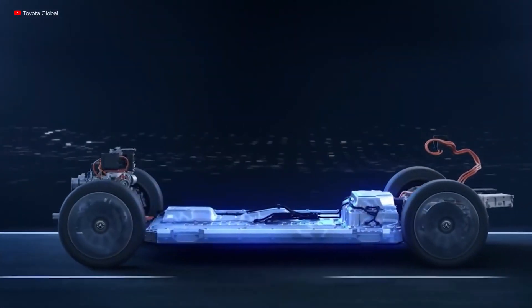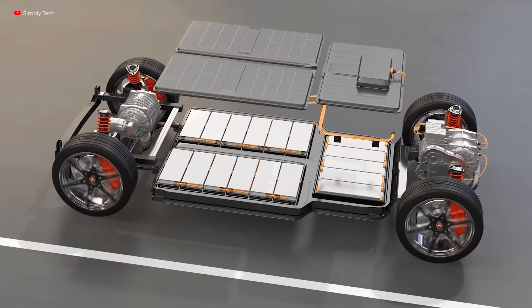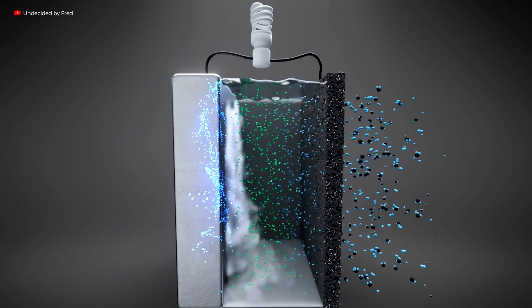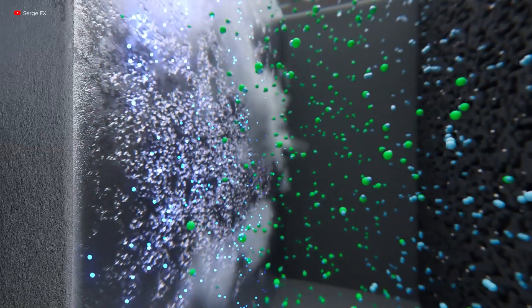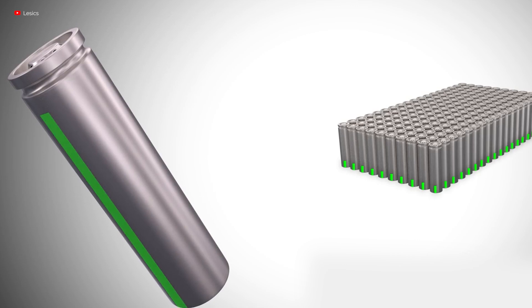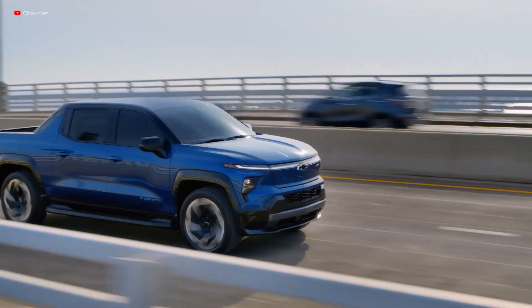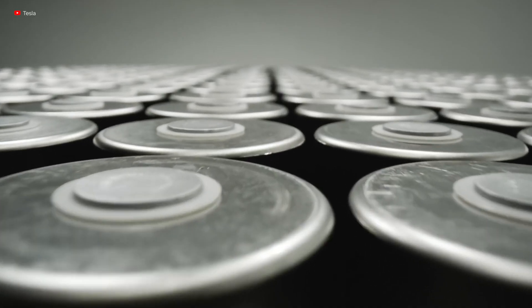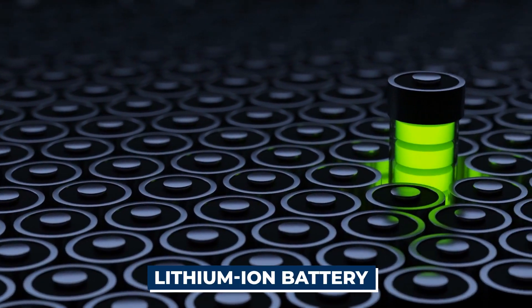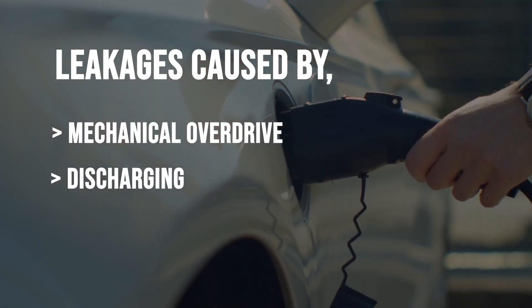There are a few reasons for the hype around this battery. One of them is that the lithium hydroxide solution left over as a byproduct in the used battery can be sent to recycle the unit, and 100% of the aluminum can be recovered. Aluminum air battery technology is also relatively safer because it relies on a water-based electrolyte that doesn't have toxins like lithium-ion technology. Even though lithium-ion batteries were considered revolutionary not too long ago, they usually give a range of a maximum of 300 miles. Nobody would want to charge their car in the middle of a road trip, and who knows if a charger will even be available? Another con of lithium batteries is that if the battery is totally discharged, it can't ever be recharged again. Lithium-ion batteries are also more prone to risks like battery degradation from intense temperatures, leakages caused by mechanical overdrive, discharging, and overcharging.